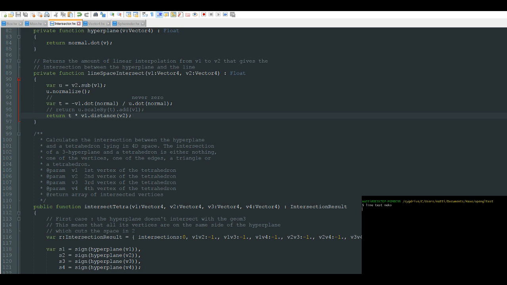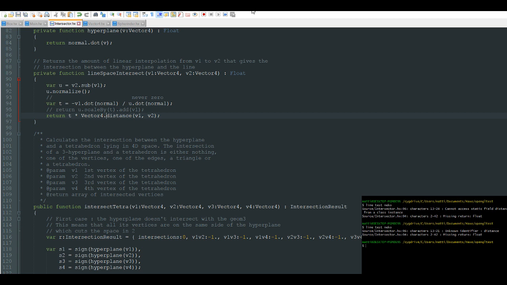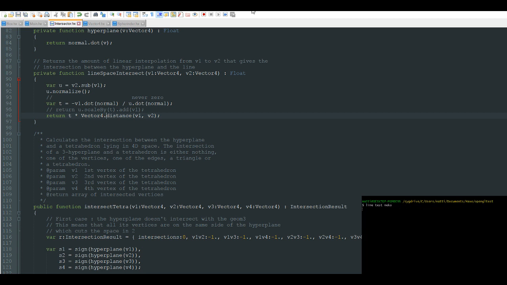So how is this? Or maybe it's divided, in fact. Cannot access static field. Okay, it's a static field. v1, v2, a vector 4. I know how to do that, don't you worry.